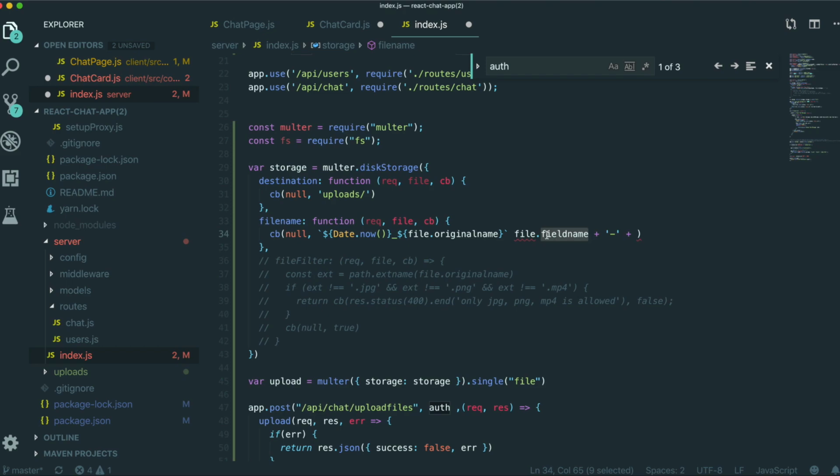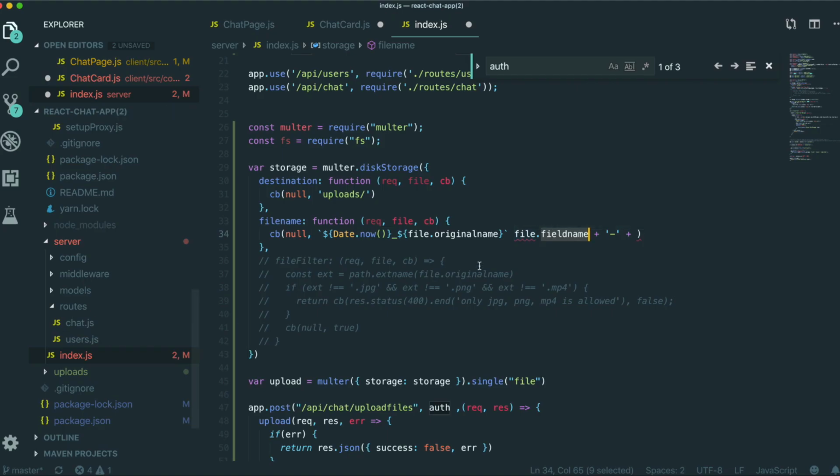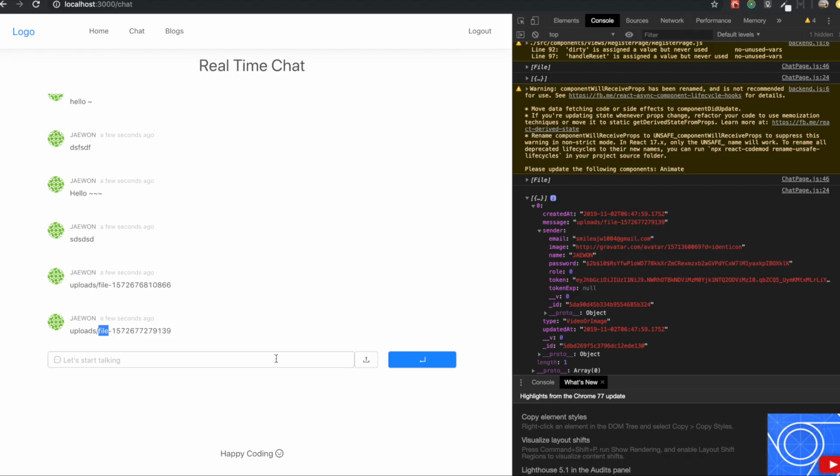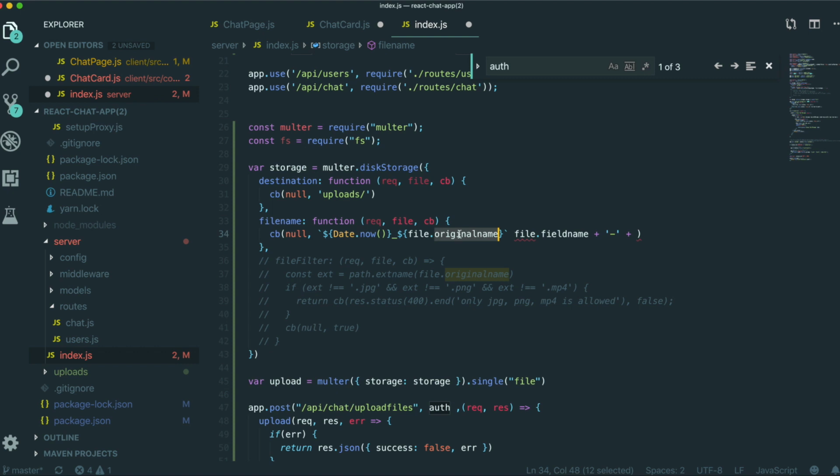If I just use the field name, then I will just have "file", but I want to have the original name. So if I want to upload the name, the water, I hope in here it will be just the water, and I hope even this extension part will be displayed in here. So that's why I want to use the original name, rather than just the file and field name.